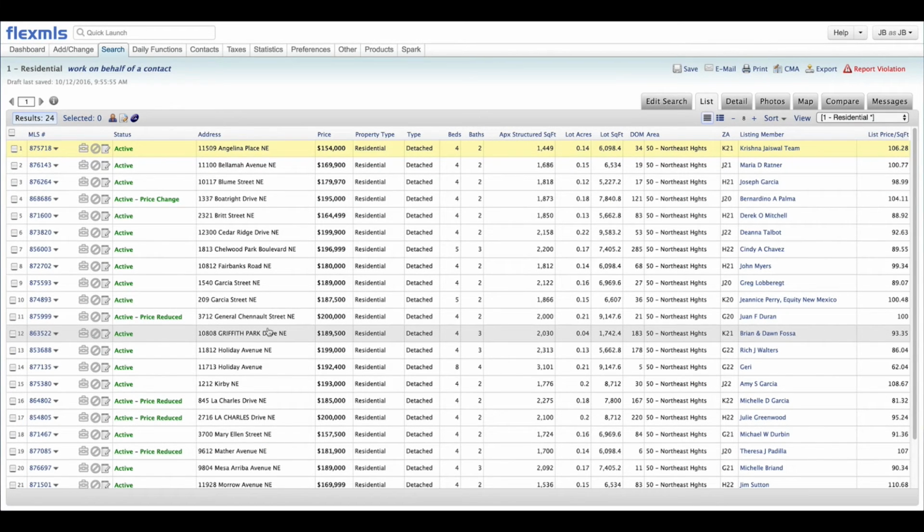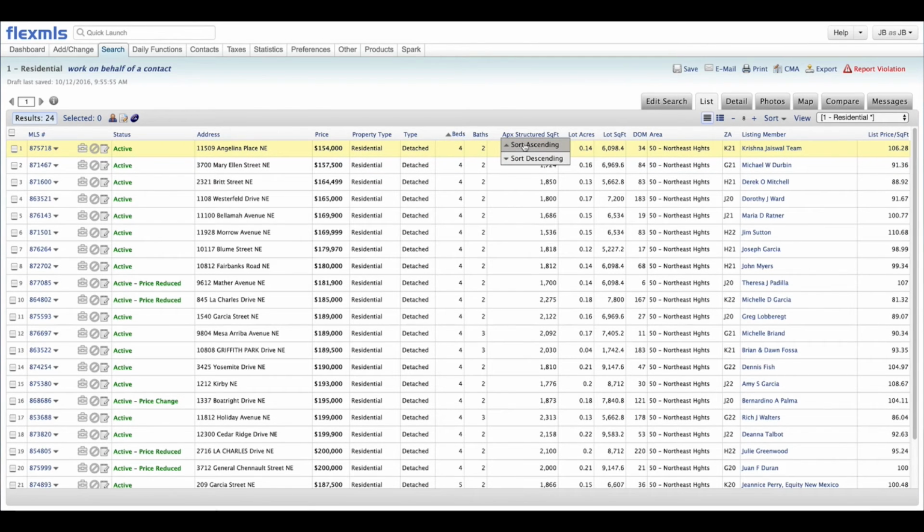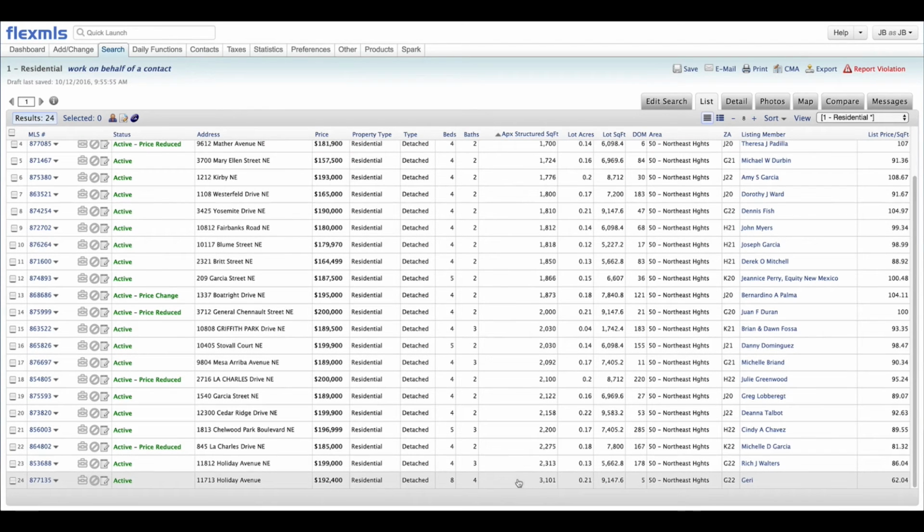So you go through, and if you want to sort quickly, you can just sort, let's say, by beds, by clicking on it and choosing ascending or descending. We can sort by square footage if we wanted to. And it looks like I'm sorting it low to high. So that's our lowest property with square footage as opposed to the one with 3,100.